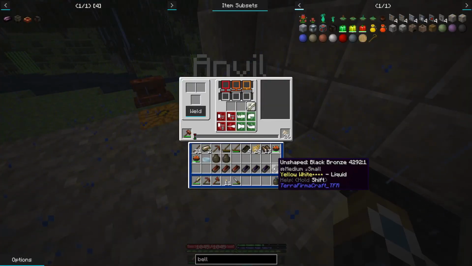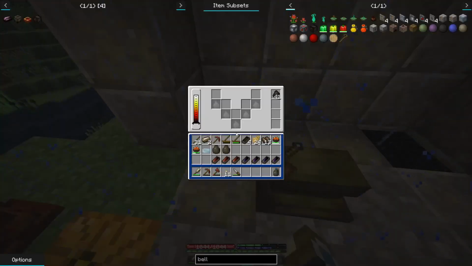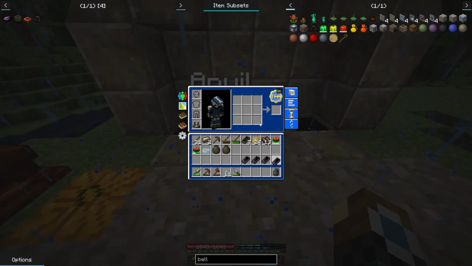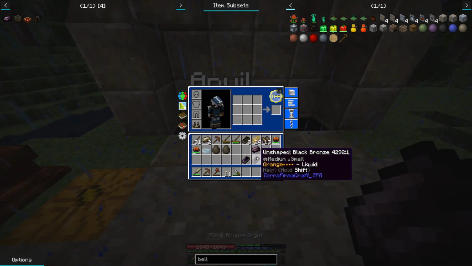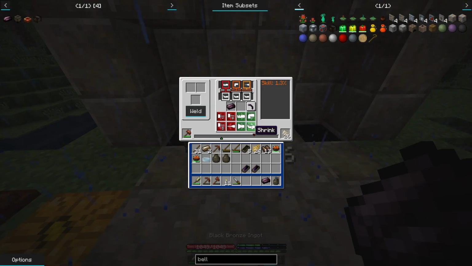And what we can do is, once these have cooled down a little bit, we can turn them into some useful tools whilst they're still hot. So we can now take one of these ingots out. We've got a few of them turning in, and we will make a pickaxe. So we will line that up. There we go, lined up.